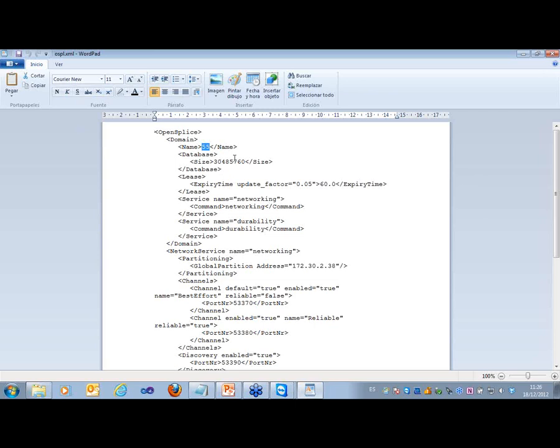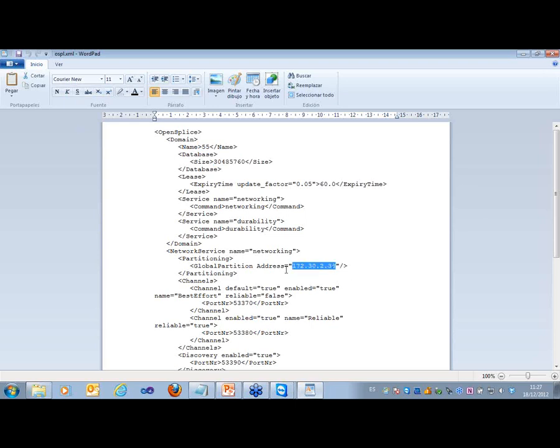First of all, very, very important is the domain. The domain in DDS is like the federation in HLA. If you want to share information using DDS between more than one machine in the same network, they have to be in the same domain and use the same port numbers. So you can put any number, any name indeed, here, and this is the name of the domain. Also very important, the size of the local database you are using. You can change it or not, don't worry.